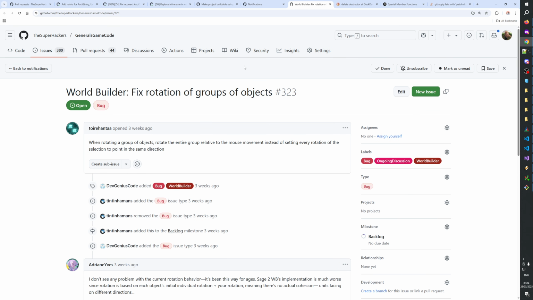Fixed rotation of groups of objects. When rotating group of objects, rotate the entire group relative to the mouse movement, instead of setting every rotation of the selection to point in the same direction.